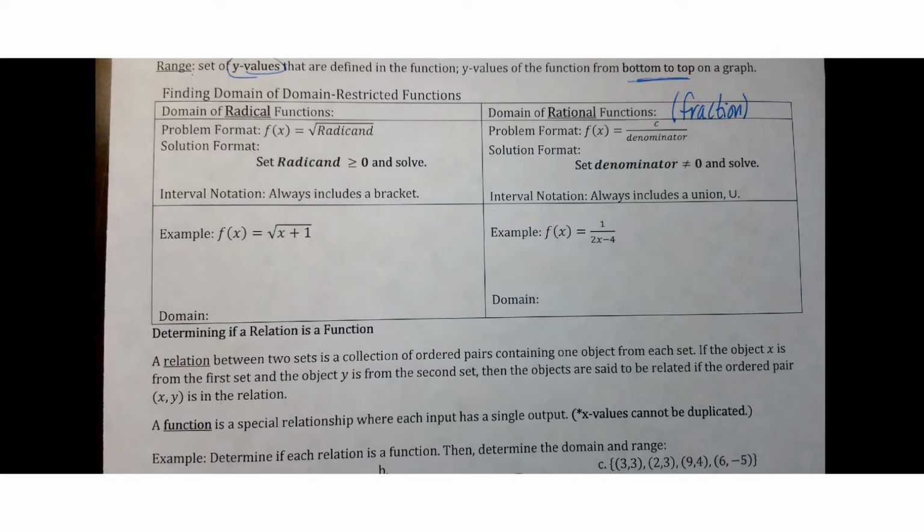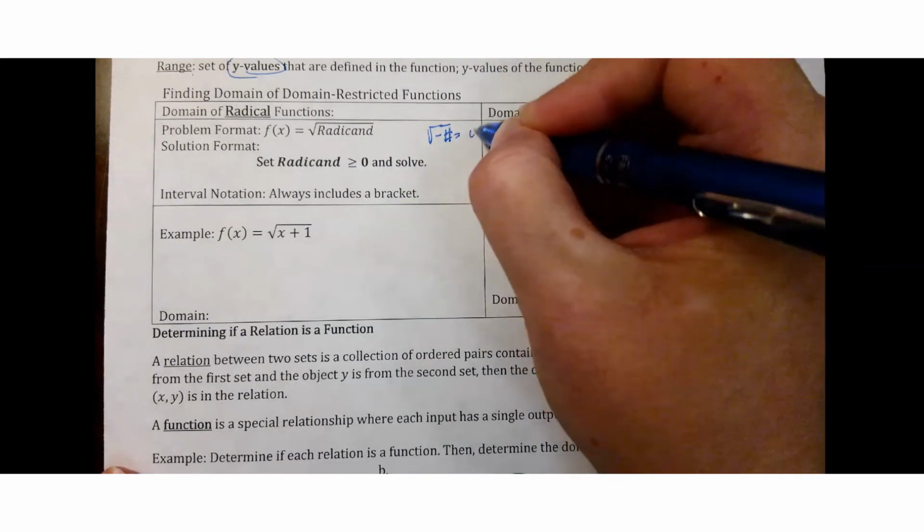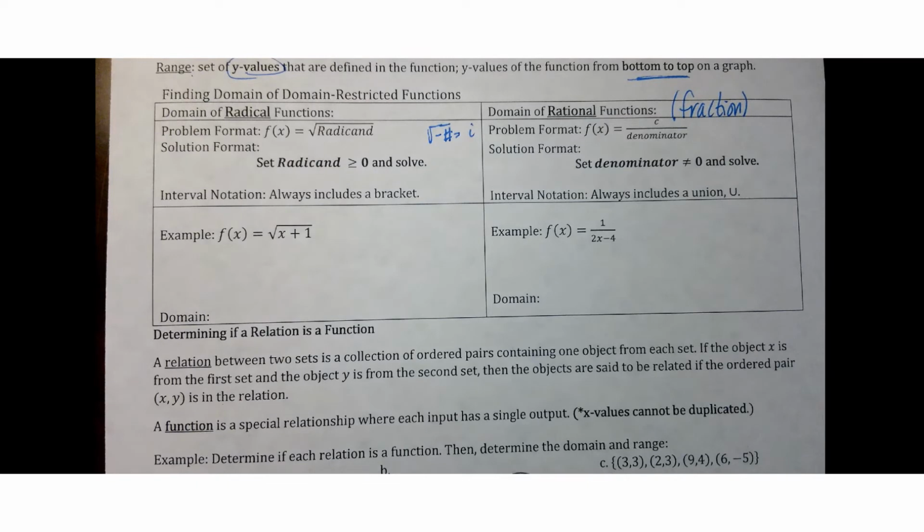I want you to think about numbers that we cannot define in radical format. Or I should say, what are our options for only real numbers? What makes an imaginary number? So remember, we've talked about radicals before, and that if we have a square root of a negative number, whatever that number is, I end up getting out an i. And this is what I'm saying: I can't graph that value on a graph.